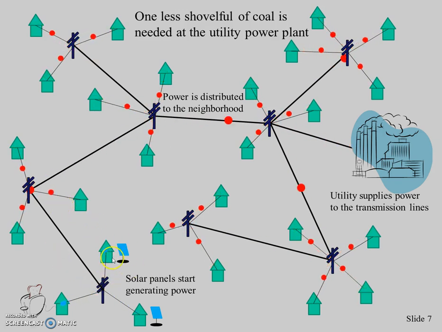And you can imagine if this neighborhood and maybe the neighborhood up here and maybe the one over here all had solar panels, during the peak hours of the day, we're kind of doing the power company a favor by reducing the peak demand for electricity during the sunny parts of the day when everybody's running their air conditioners. Solar panels are perfectly matched with air conditioners. When you have your brownouts and blackouts, it's because people are asking for a large amount of electricity, and solar panels would be making their most electricity at the same time. So we're reducing the stress on the grid. Anyways, this is how it works.